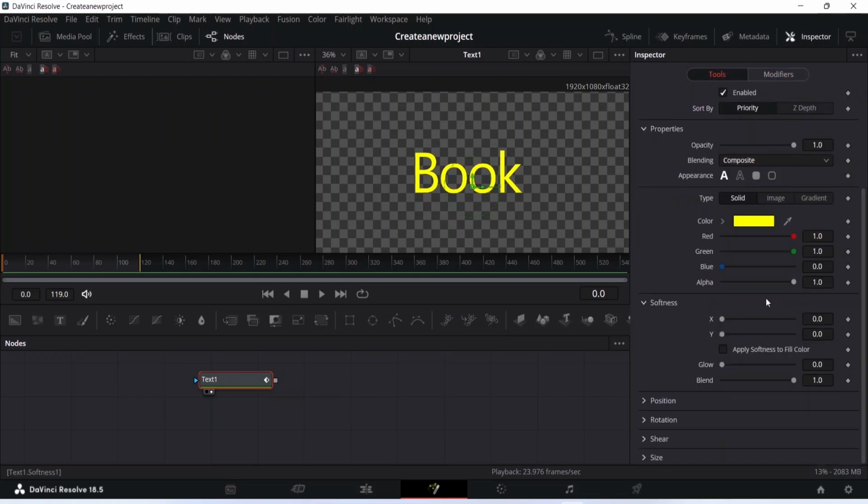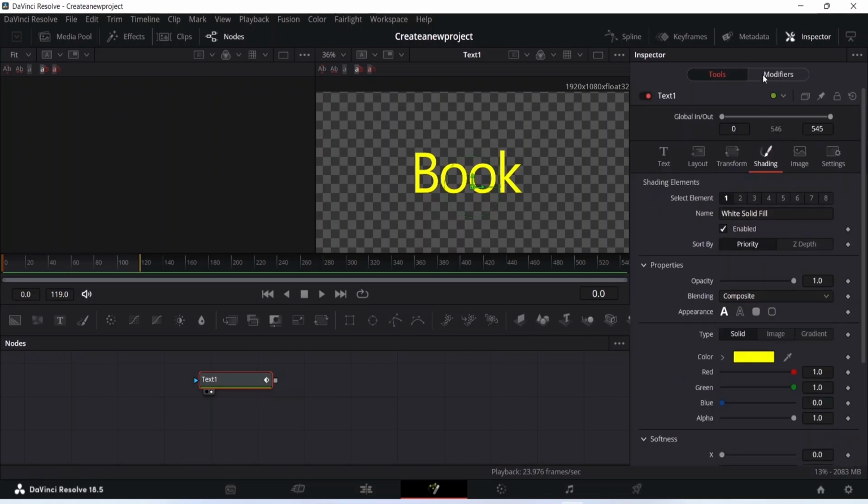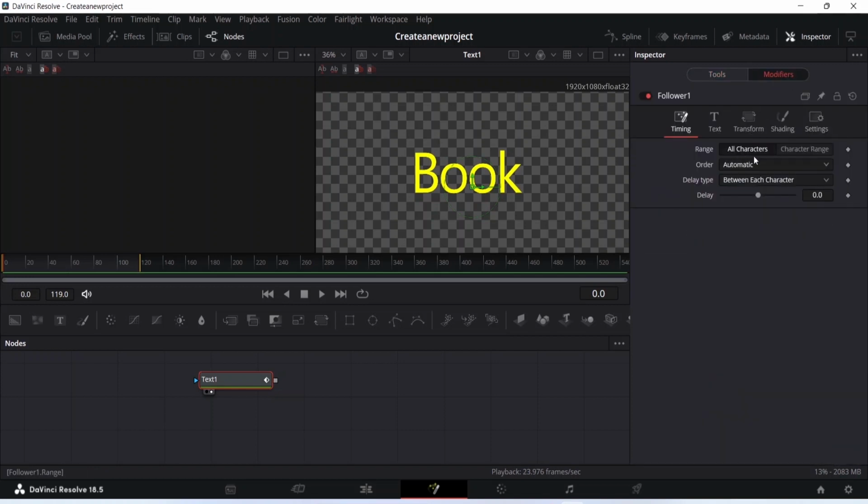But before we start actually applying the softness to the text, we're going to go to the Modifiers, go to the Order section, and apply Random, but one by one.